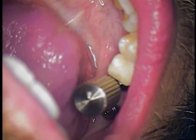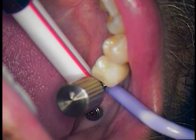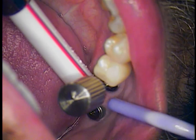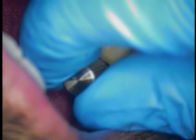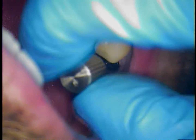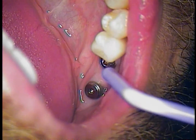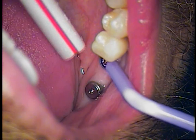It is tapping in. We are into the right threads. Now I'm rinsing it. What I would suggest is take it all the way out and rinse it versus just rinsing as you go. You'll get a chance to see the threads now finally. Appreciate you hanging in there — I know this has been a long video series, but I wanted to show you the steps that were taken with this case.